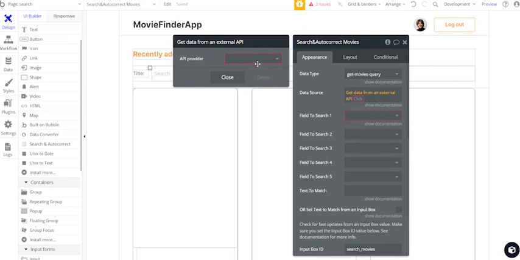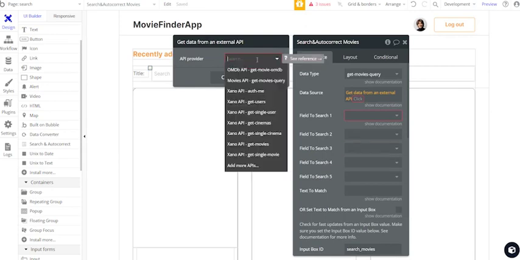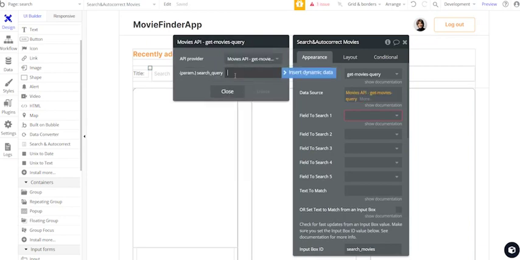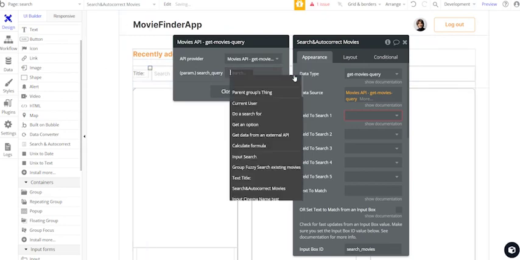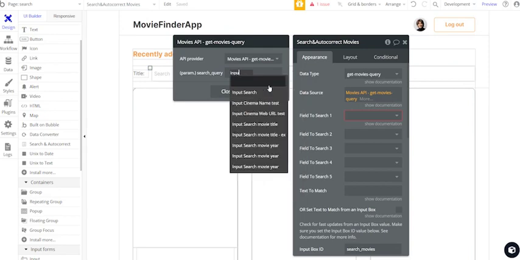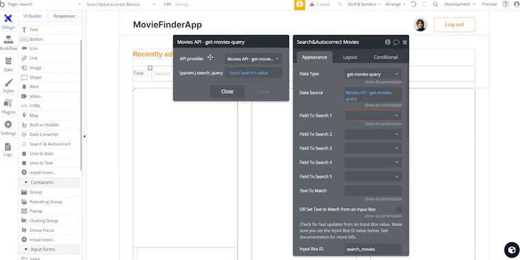API provider should be get movies query API. And here is our parameter that we initialized previously. And as a value here, we are going to pass whatever we enter in our input search. So we will choose input search's value. And there it is.